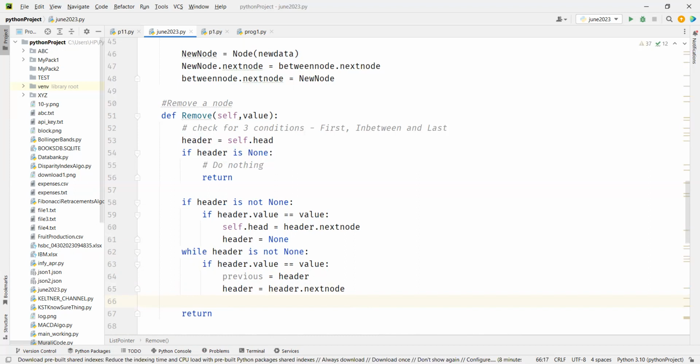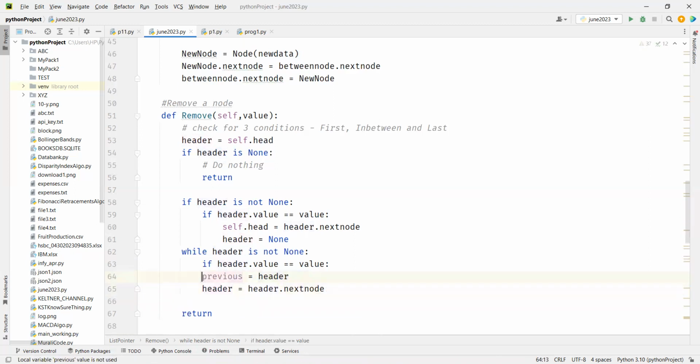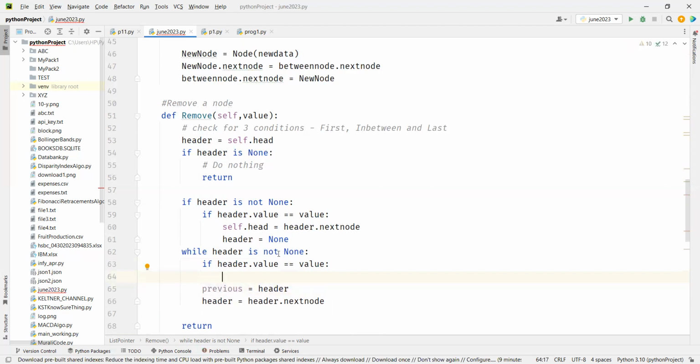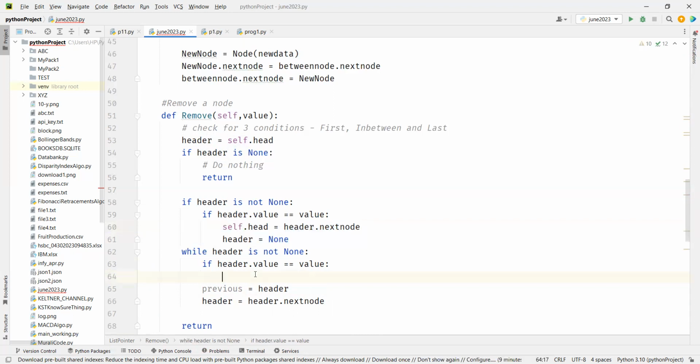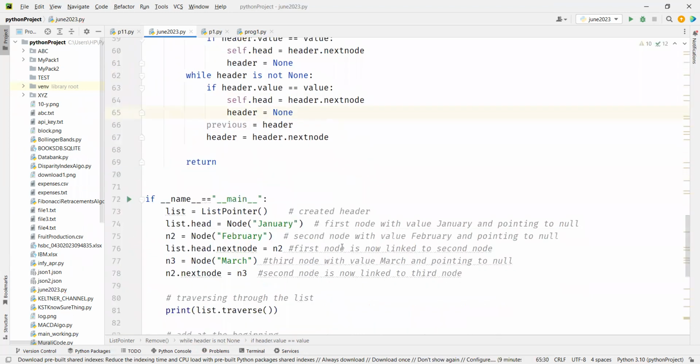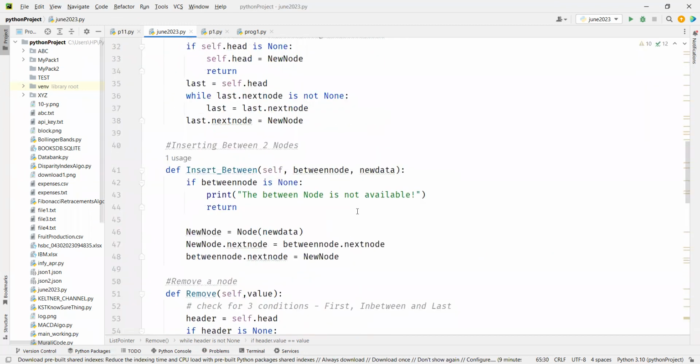No, header equal to next node will be if it is not this, so we'll put it here. And if header equal to value, this should be the thing. I'm getting a little confused. Let's try this and see.